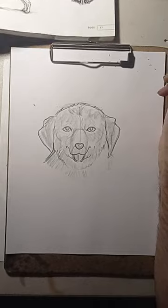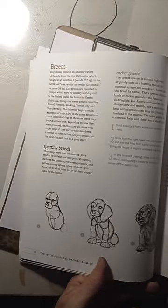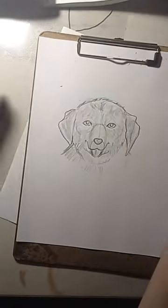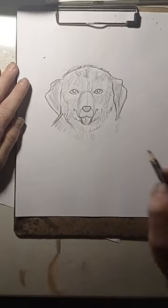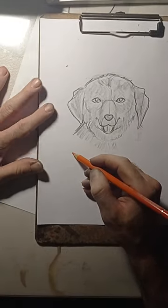Okay, I don't think that came out so bad. I mean, for starters, because I am just starting to do all this. Let's see if I can do this one. I'm going to try this one right here. Let me try a different color. I'll do it right here. I want to make sure you guys can see this.